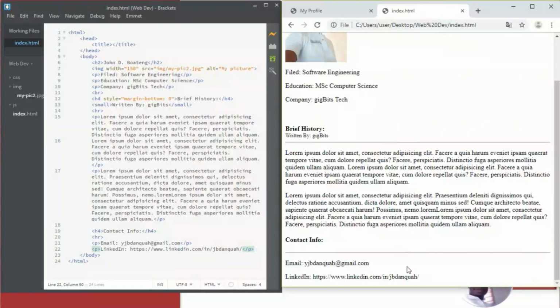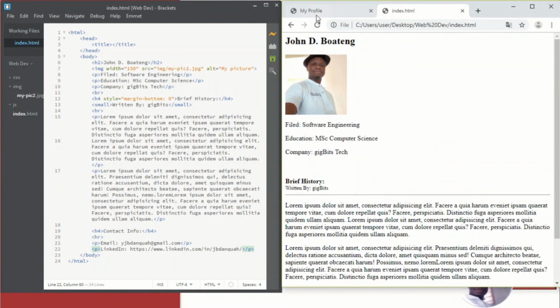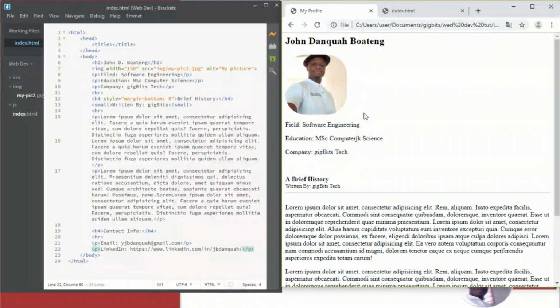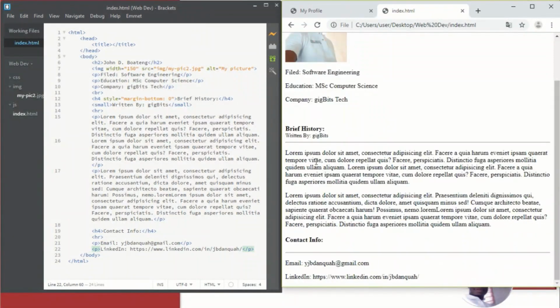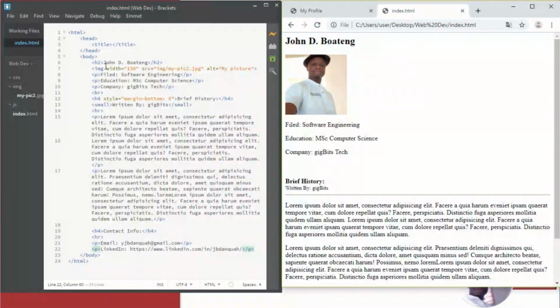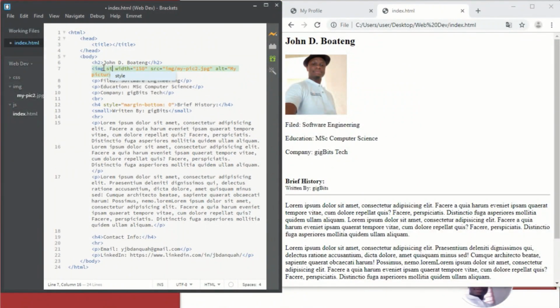So we have something similar to this, but we can see this one has some curves. The borderline of the picture is different, right? So let's make a change so that it looks similar. Let's go to the image tag and add some style. So style, and then we add border radius. We can add, let's say, 30 pixels, or you can add 50 pixels. PX is pixels.